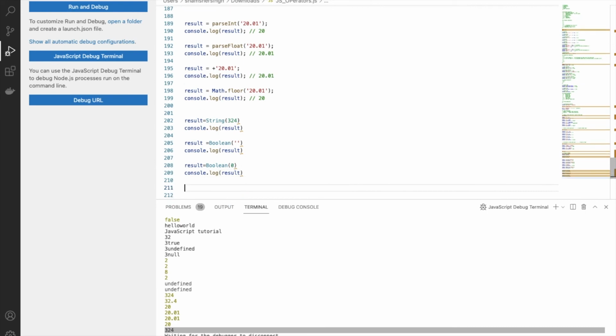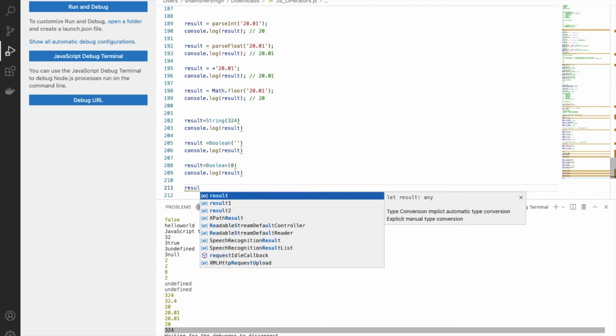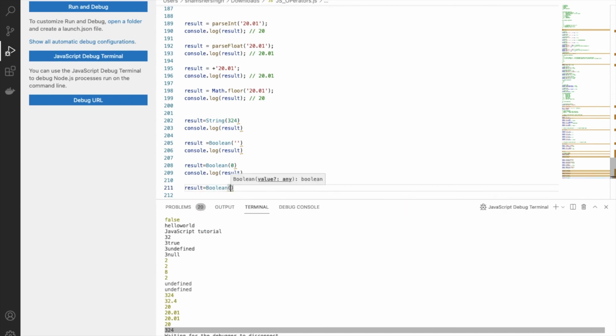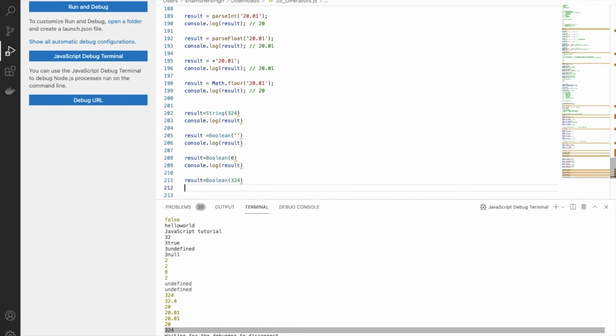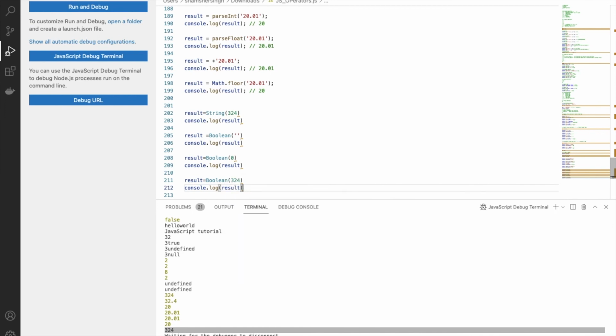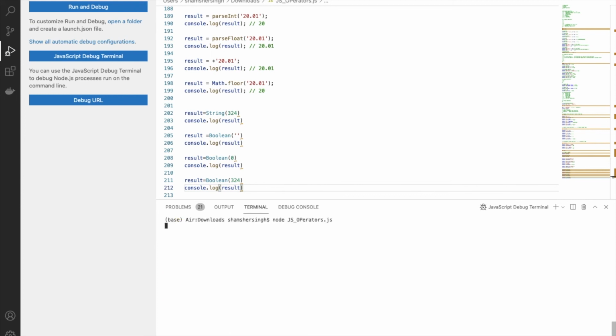Take another example: result equal to Boolean with this value, and console.log result. Now let's see what my results will be.